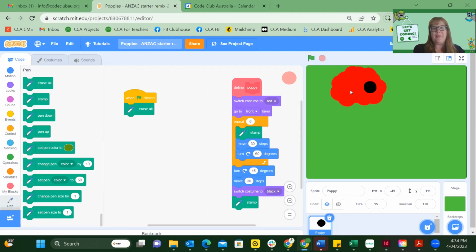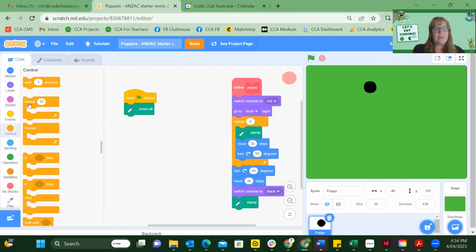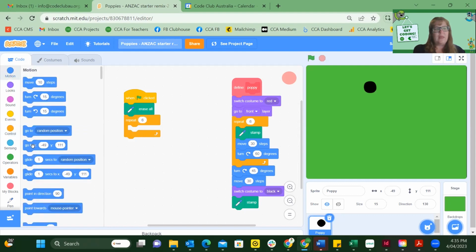So it won't happen like I've been testing here on my page where I get poppy on poppy on poppy. It's actually going to delete all of them so that we're ready to start from the beginning. I would like to put 6 poppies onto my page, so I'm going to put a repeat 6 block. And to ensure that they don't go on top of each other, I am going to put a go to block. Now, because I'm repeating this 6 times, I actually need to create some random beginning places.